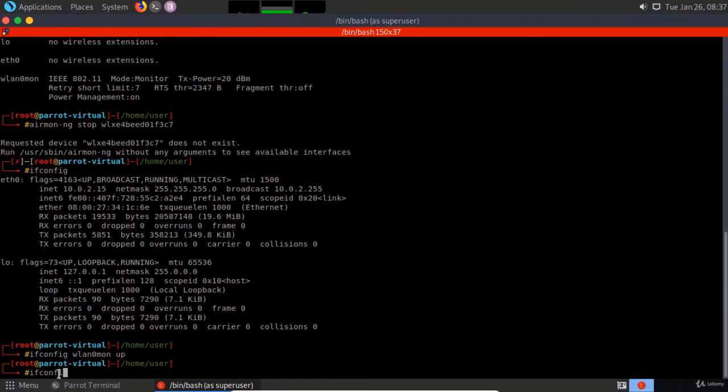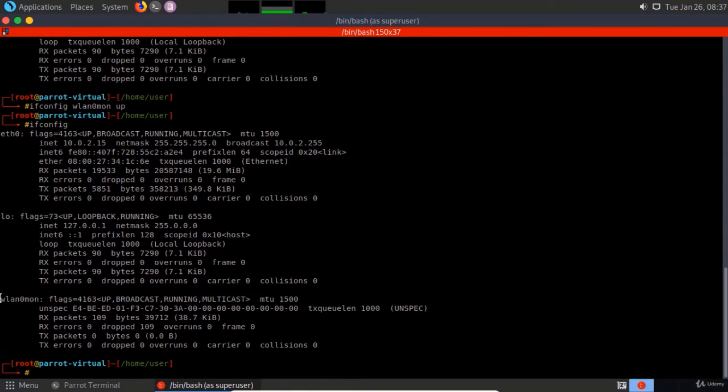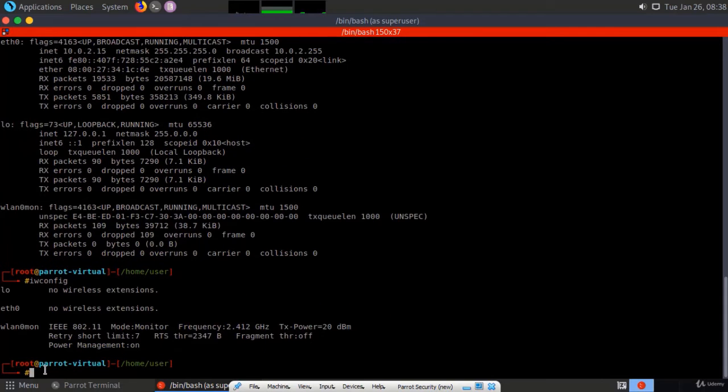Now check ifconfig. See, the interface name changed automatically, and this is my MAC address. ifconfig check. Monitor mode enabled. Now clear.